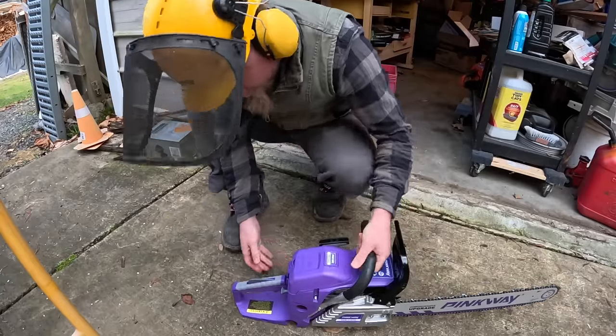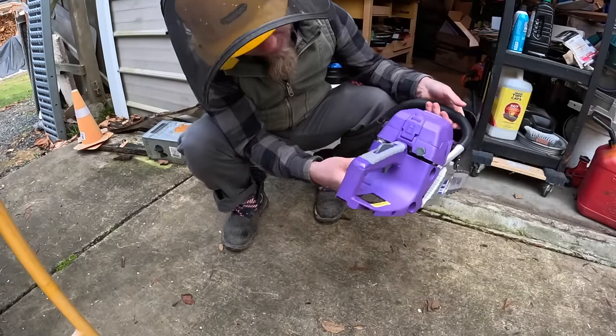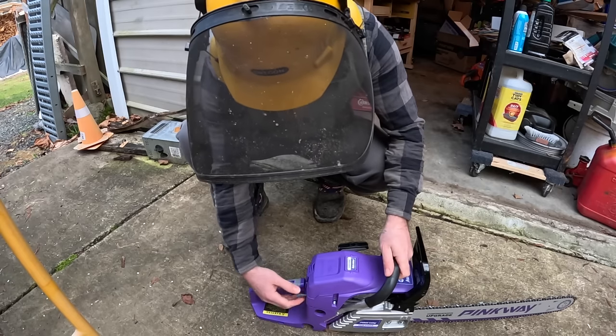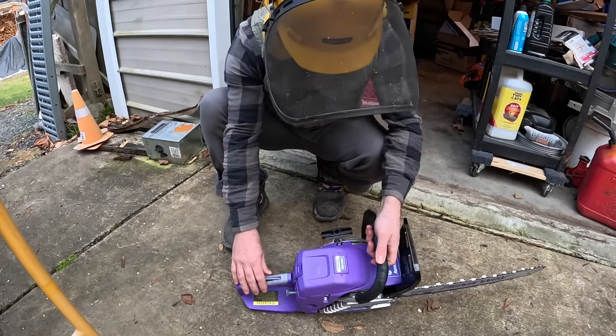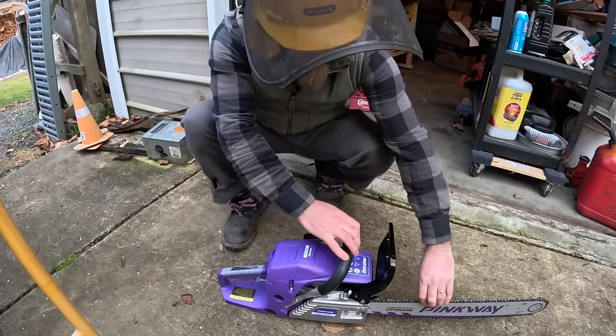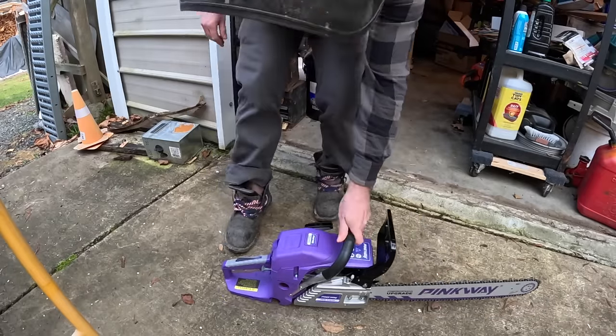So we're gonna go have this be, stop is down, so up is on, choke is out, like this, and I'm gonna have the brake be on, so it won't move. So let's try it out.